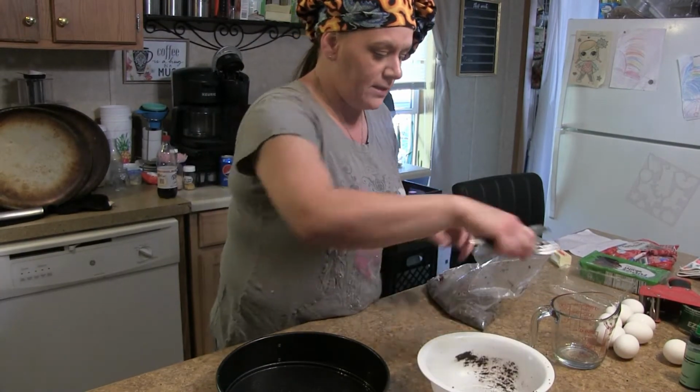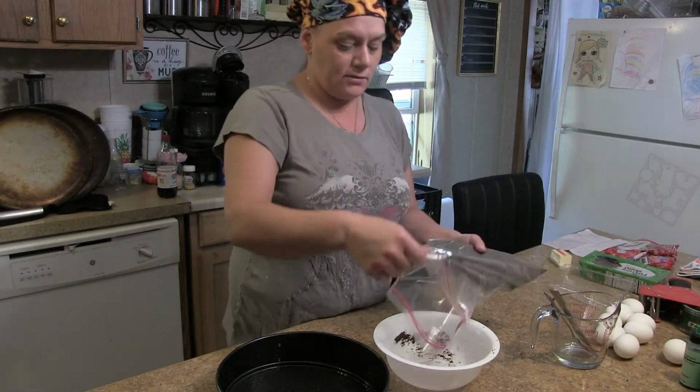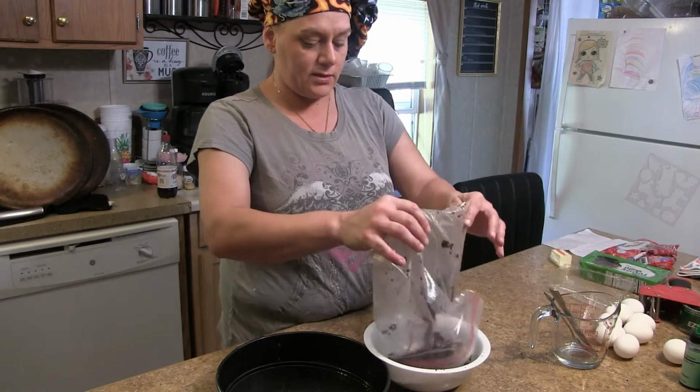So I already did one package of these, so I know it's the perfect amount. You want about 30 cookies. This is a little more than that, but I wanted a thicker crust because it's delicious.